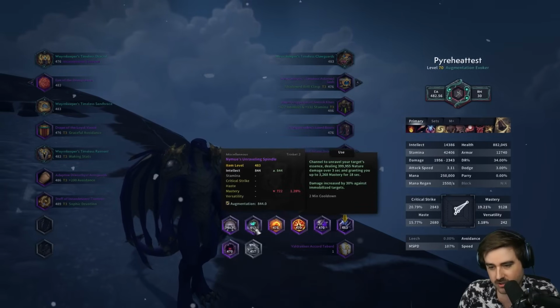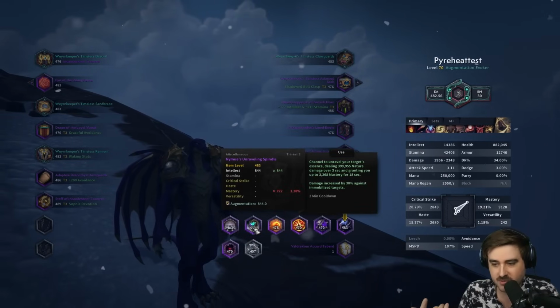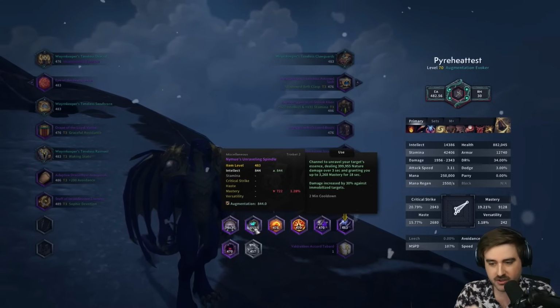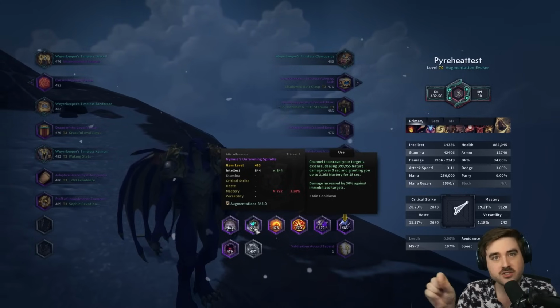Also, other good trinkets. So you can go with the Unraveling Spindle. This thing is pretty great. The way I would use the Spindle is I would use it between when you use Ebon Might and before you use your Breath of Aeons.